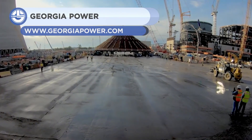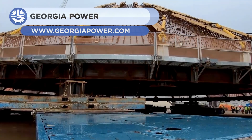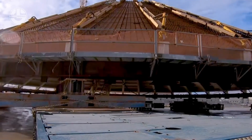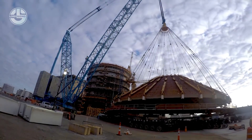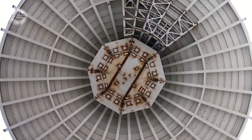Next, we'll be looking at a 2-million-pound roof being transported to the Georgia power plant near Waynesboro, Georgia. This, however, is no ordinary 2-million-pound roof. This is the shield for a nuclear reactor, designed to provide an additional layer of safety around the containment vessel to protect the structure from any potential impacts.